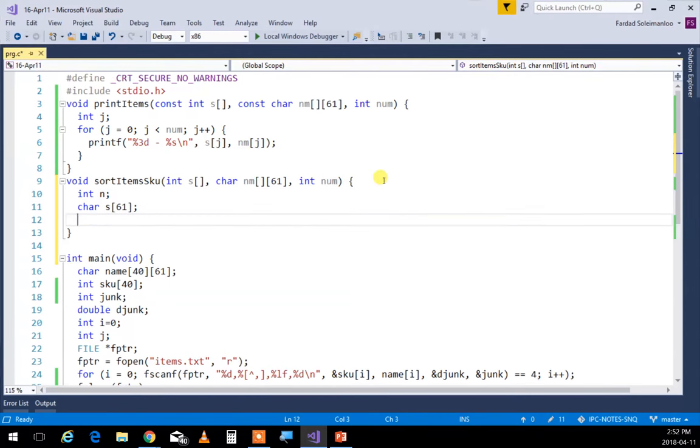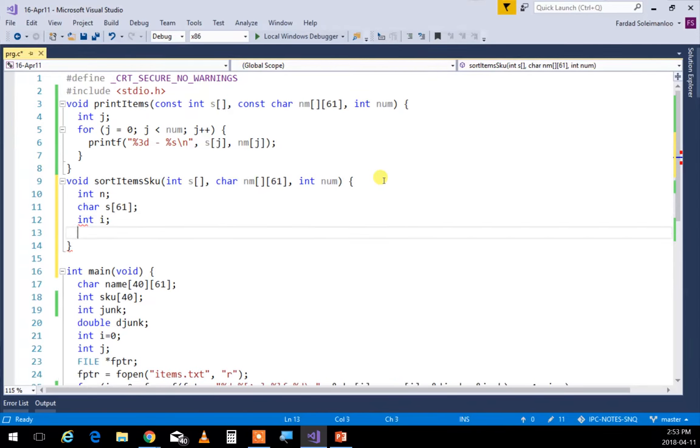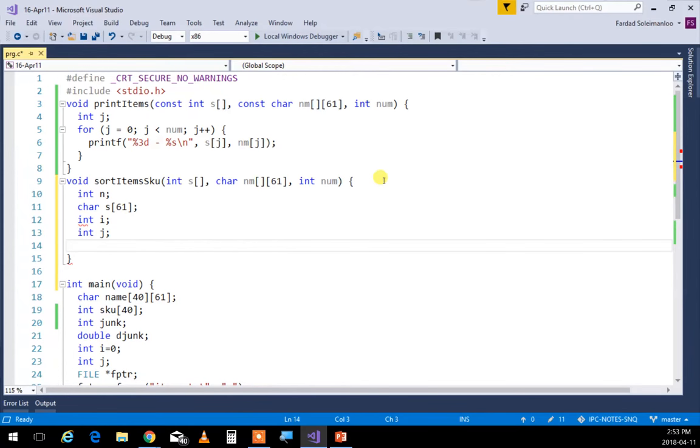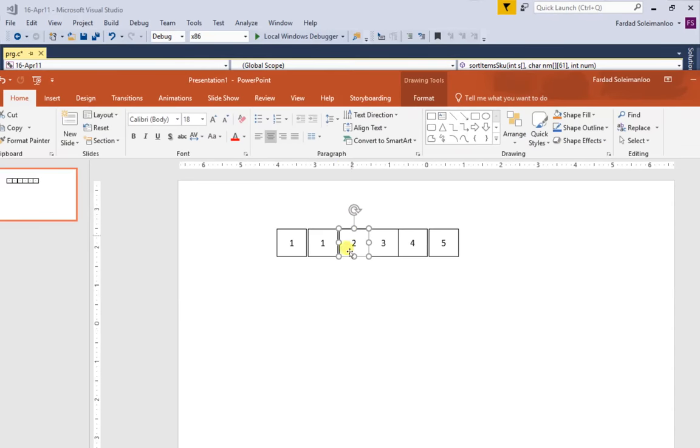All right. Then I'm going to write the loops. So I need to do the loops twice, right? So I'm going to need an index for the outer loop. That's integer I. And integer j, right? Then, what do I need to do? I need to start from, see, if I bring this back up, how many elements do I have over here? 1, 2, 3, 4, 5, 6, correct?